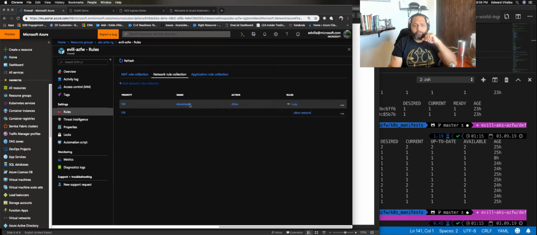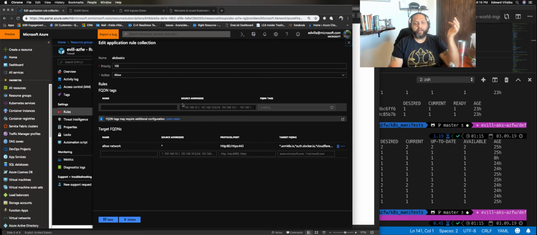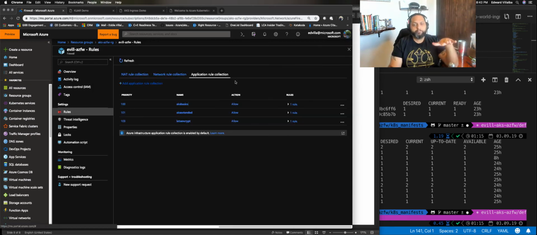The other rule that I have here is application rules. Now, this application rule is more about FQDN type allows and things of that nature. So in this example here, I have what we call the basics, and this is allow from anywhere on port 80 and 443. So I'm allowing to go out to these URLs, and it's basically just wildcard URLs used for Docker registry and the master control plane. So I call this like the basics. You have to have these open today.